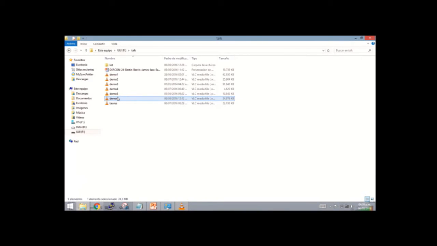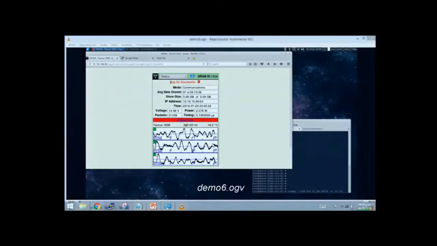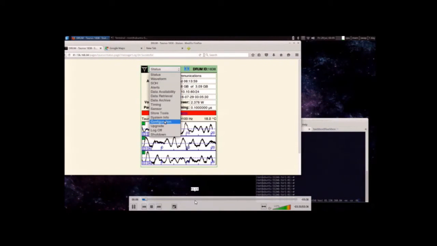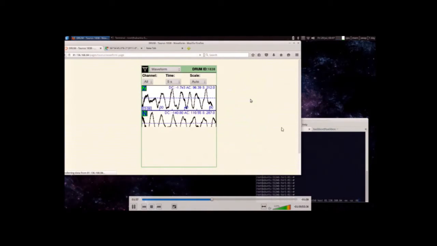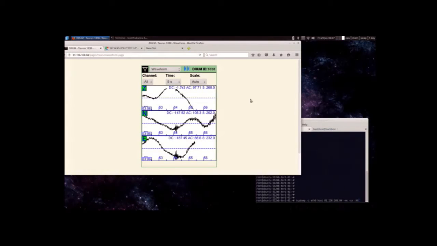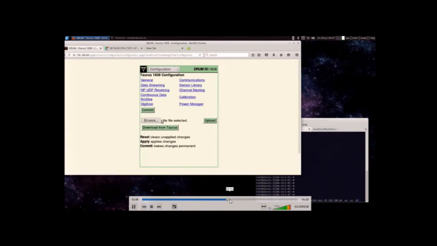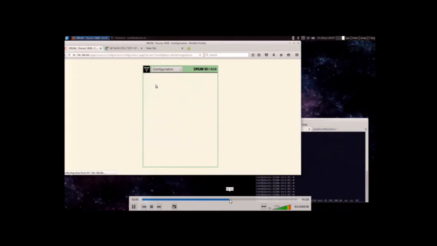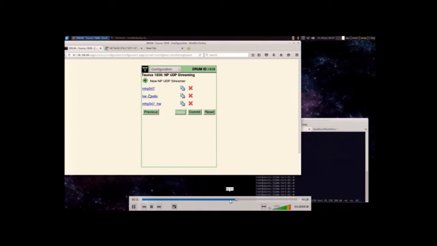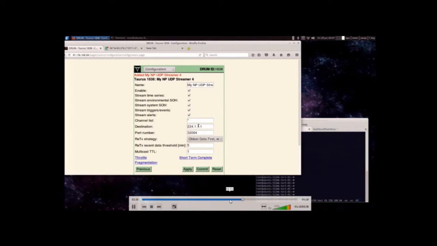Demo 6. It's the same seismograph in the middle of the ocean, but this time these devices have an option called communications. They can stream packets in an autonomous way to any specific IP address that you provide. So let's take a look. Let's create a new profile in order to route all the traffic to my proxy. You need to go to data streaming. You will notice that there are some profiles in this seismograph, three main profiles, but we're not going to touch anything. We're going to create a new one just for the proof of concept. Okay, so let's provide our IP address.